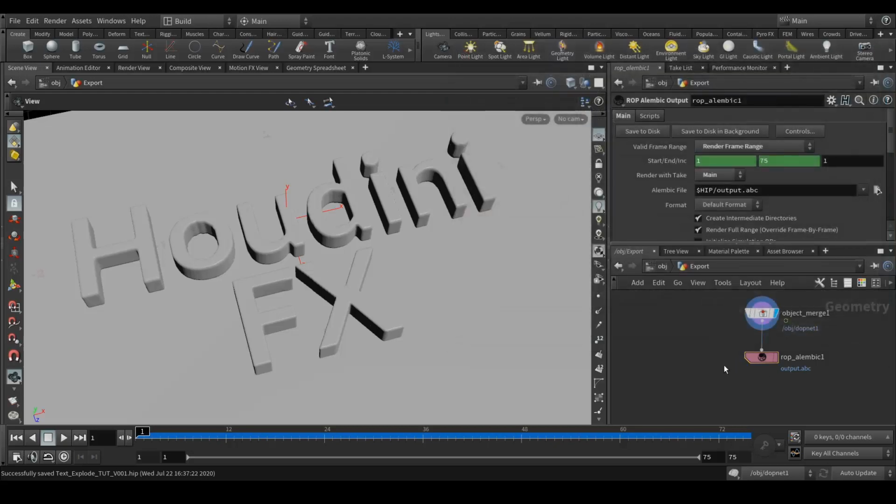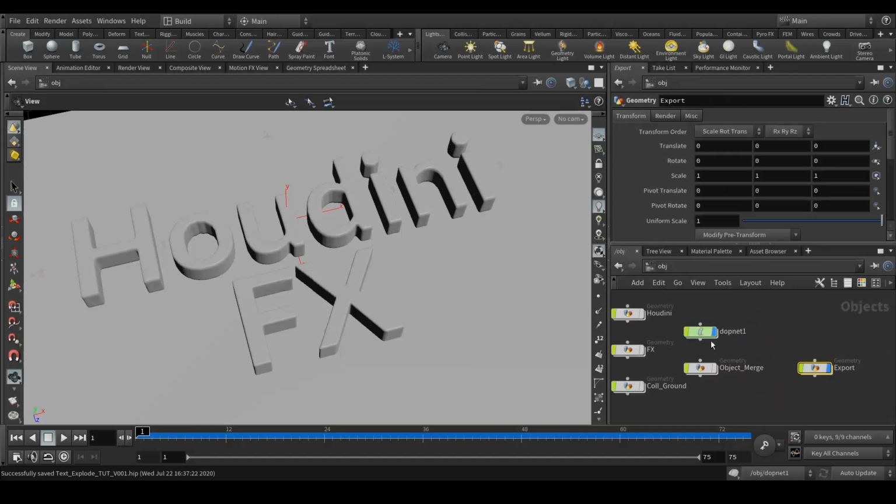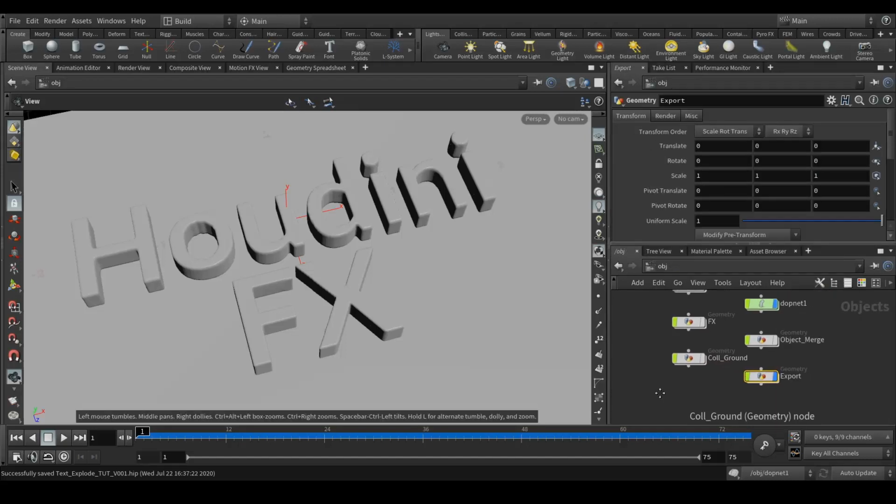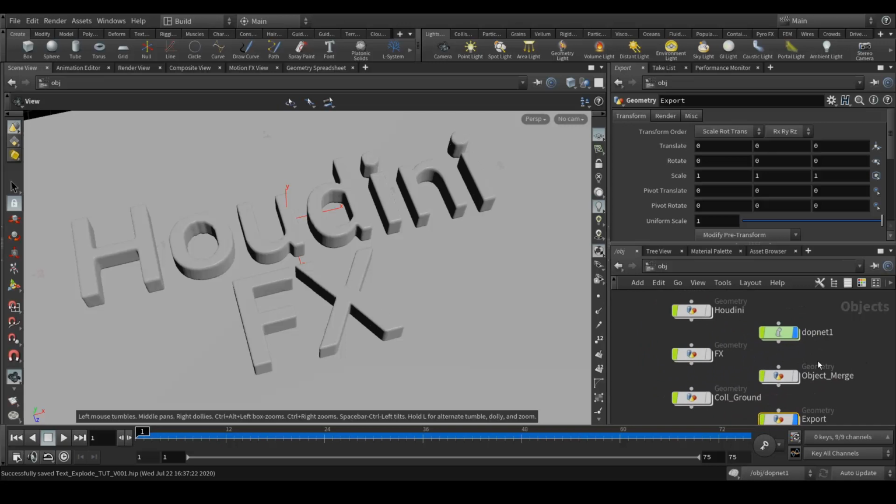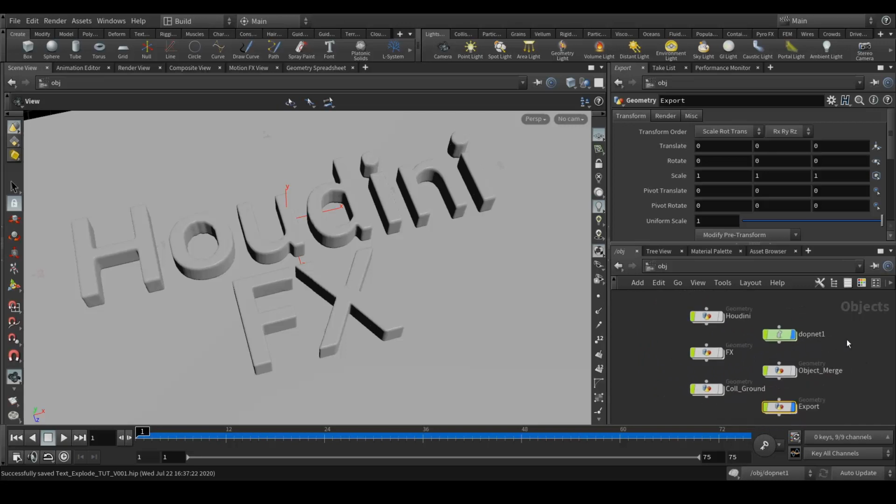I'm not going to export it again, obviously, because I already exported it. So that's it for the Houdini setup. That's how you can easily create this kind of simulation and export from Houdini. Now let's jump into Blender where I created that texture and the light. Let's get into that. The Houdini part is done. Let's save it and close it.